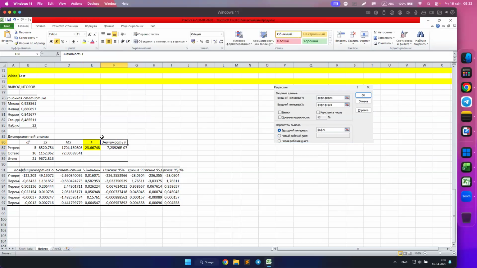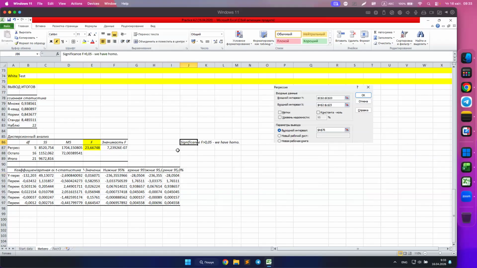When significance, that is значимість F, it is called Significance F. When Significance F is more than 0.05, then we have homoscedasticity.